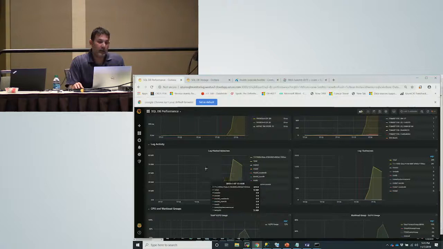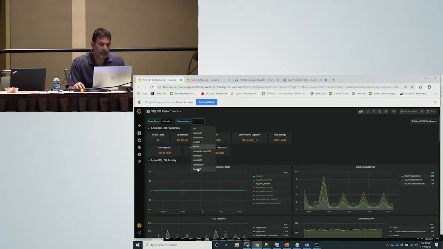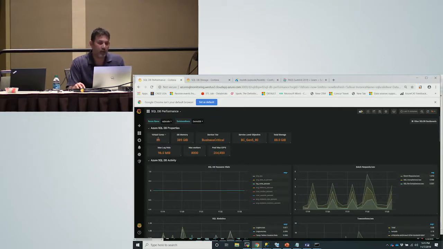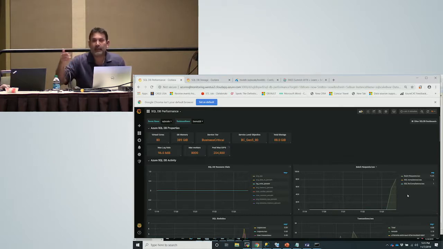And let's look at a dashboard to see what latency looks like. I'm switching my database to DemoDB. This is the 80 vCore. Log rate and all doesn't really matter right now. You see this has climbed up already to around 53,000 batch requests a second. We'll give it another 20 seconds or so to see where it plateaus. It should plateau around 85,000 batch requests per second. So this application is generating 85,000 batch requests per second in stored procedure calls to SQL Server.